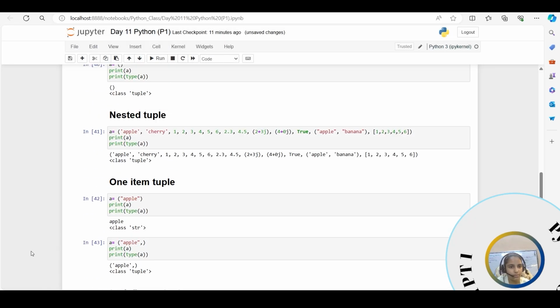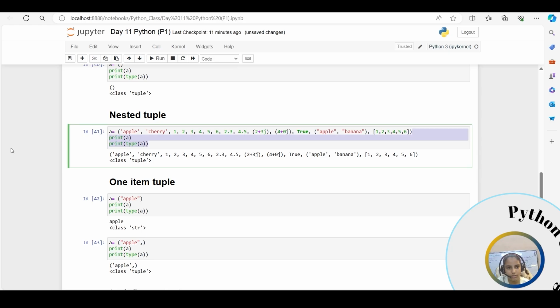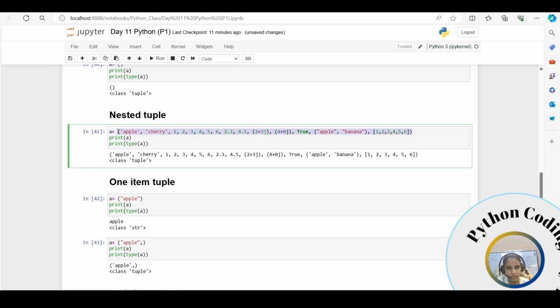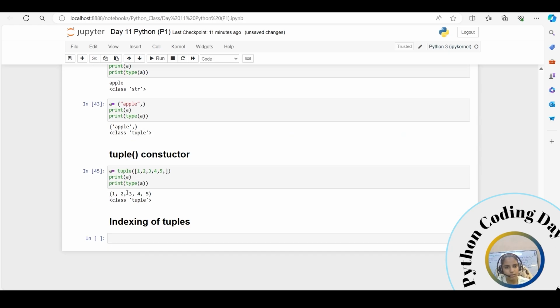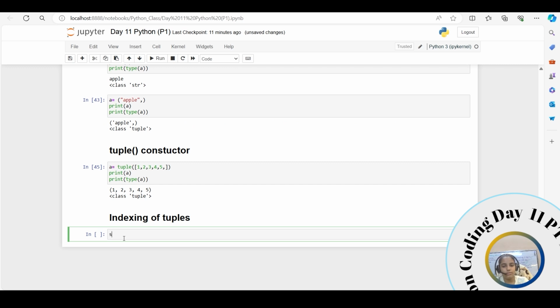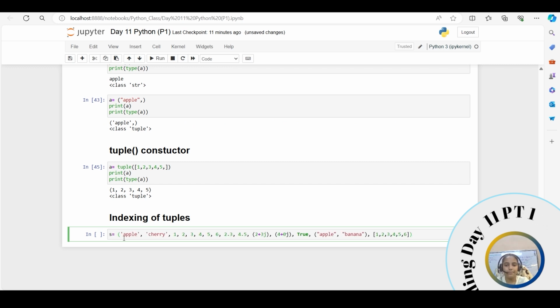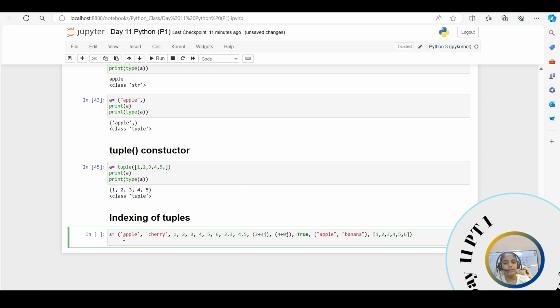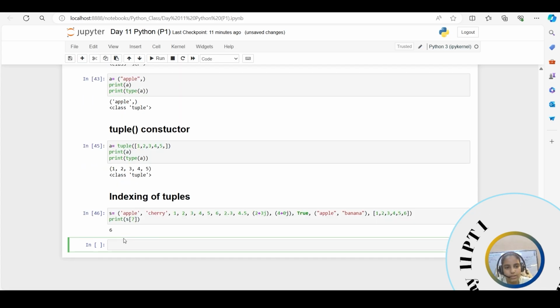Now we will copy the same tuple, and then over here I will make a variable and print, paste it, and then if I want to know which value is at the index number 7, I'll execute and I've got the value 6.